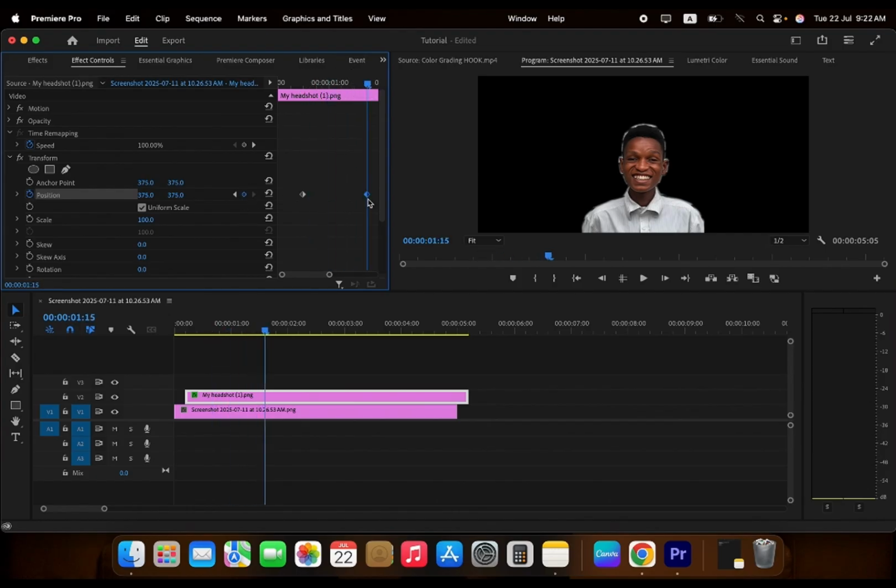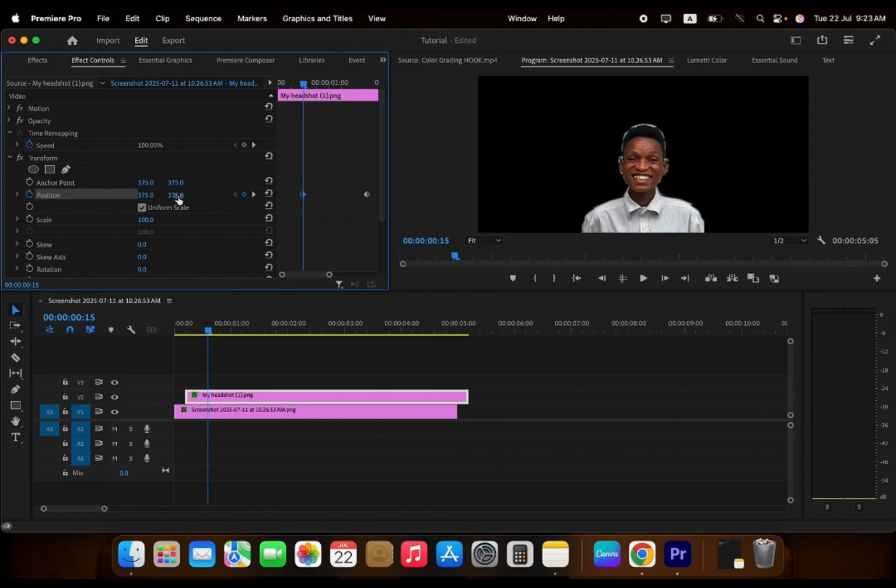So now we want to say at the end of this, this stuff should be where it is right now, okay? Because that's entry, it should stop here. But at this particular point, we want it to come from the bottom. So we are going to click on this one. You can see now that it is selected blue. Blue is showing on it, and blue is not showing on this one, meaning this is the keyframe we are working on.